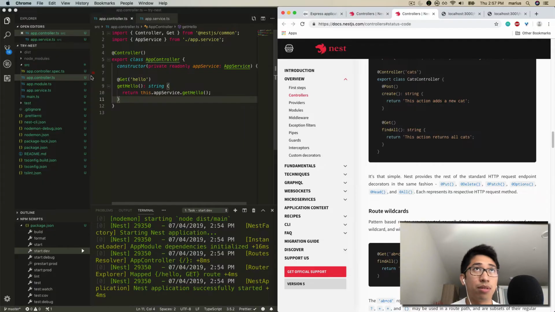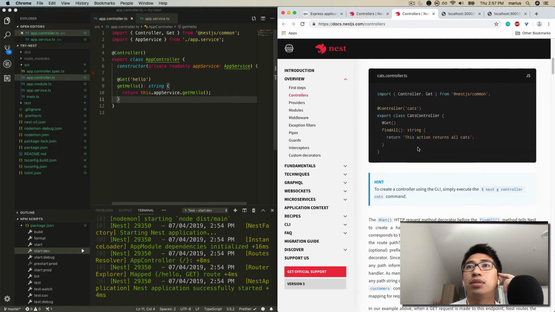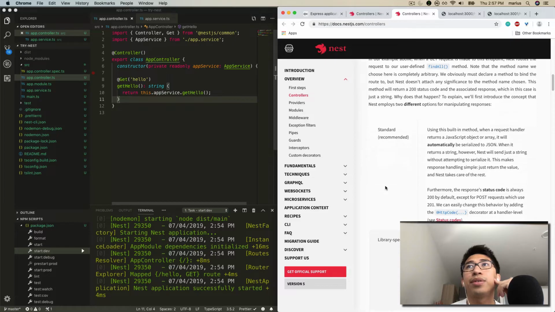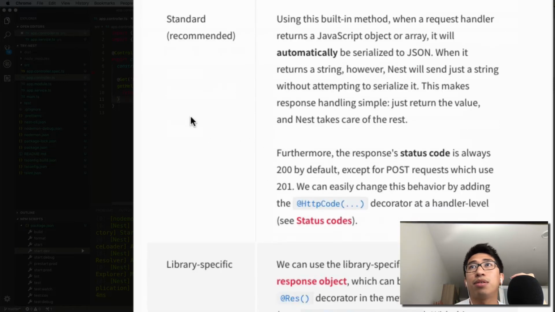So in Nest, it says here, Nest employs two different options for manipulating responses. The standard way is automatic. That's what's happening here on the left.